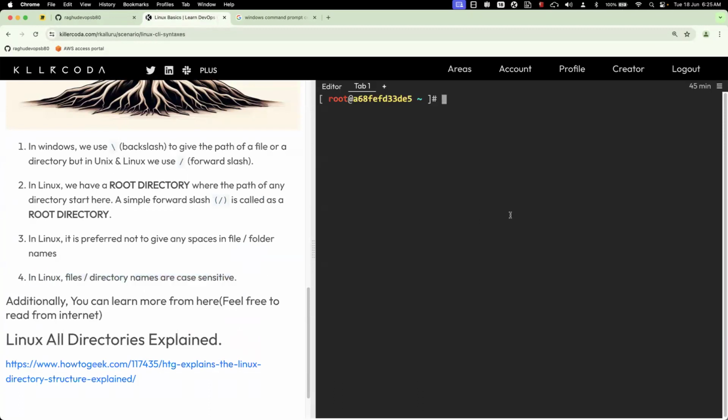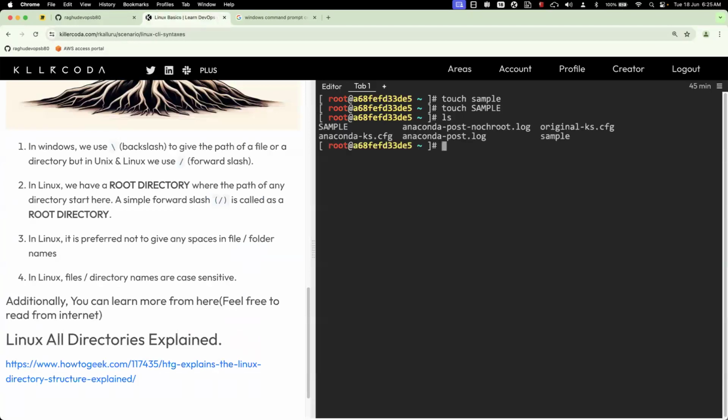So here it is possible. Don't bother about what I'm doing. In Windows also, you can give it a try. Like I have one file sample and Sample. If you have a Windows machine, later you can right click, try to create a new file called sample.txt, and after that try to create a capital Sample.txt. It will not allow you to do that. You can take a look later.